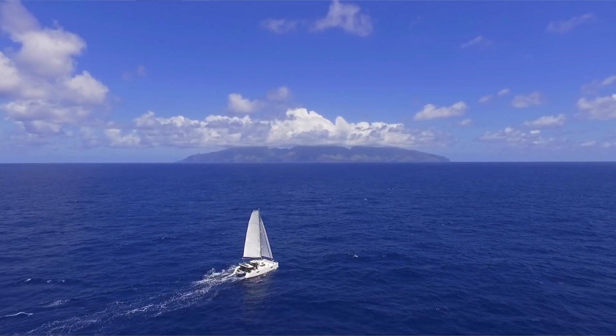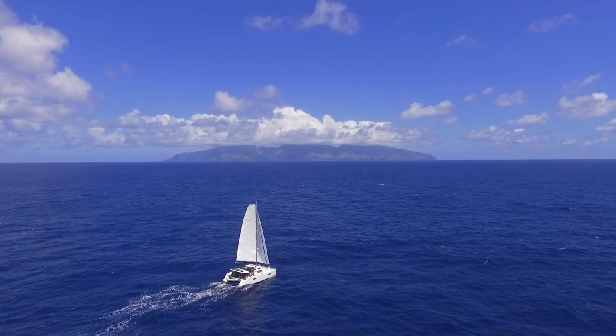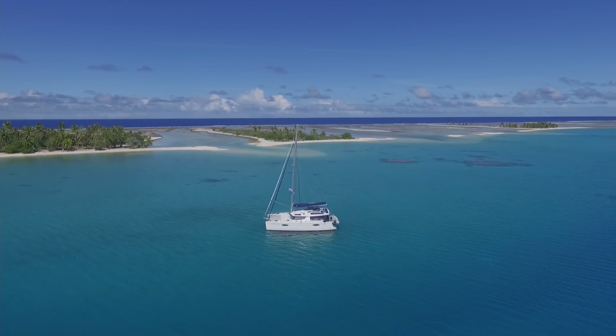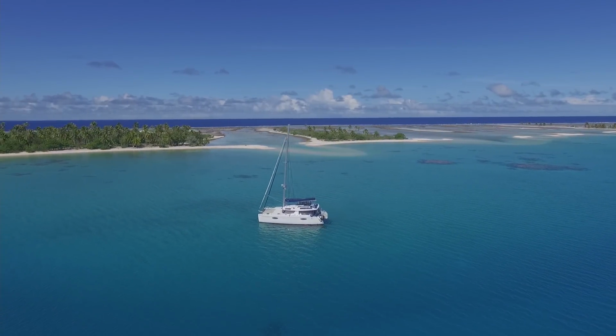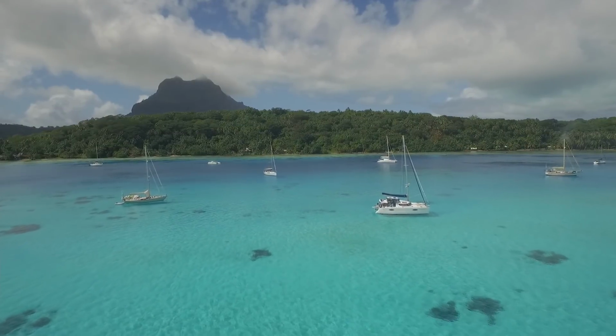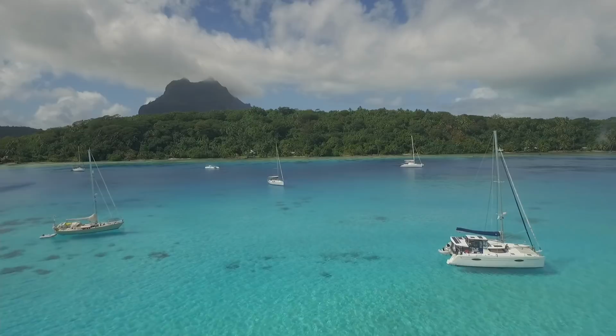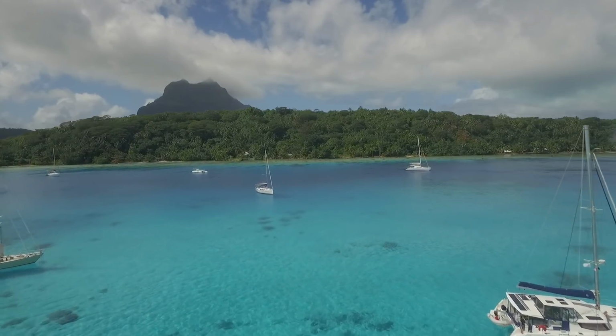From the Jurassic-looking Marquesas that appear on the horizon to mark the end of your Pacific crossing, the crystal clear blue water, white sand beaches, and palm trees of the Tuamotus, and finally, the combination of both in the Societies like Bora Bora and Tahiti. This was the place we dreamed about before we set sail, and they didn't disappoint.